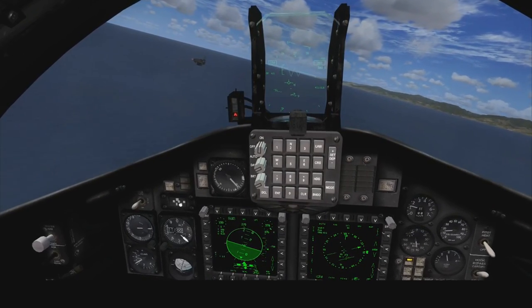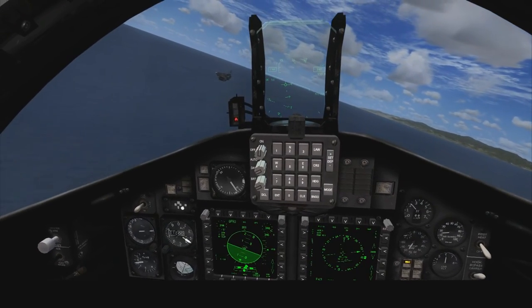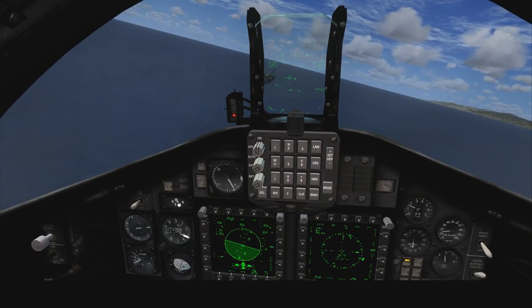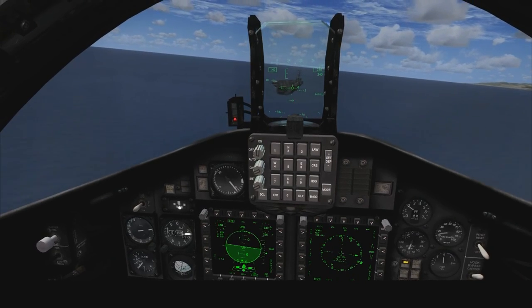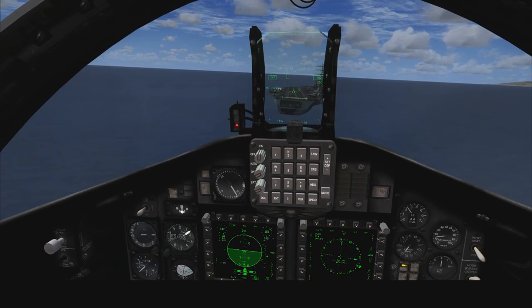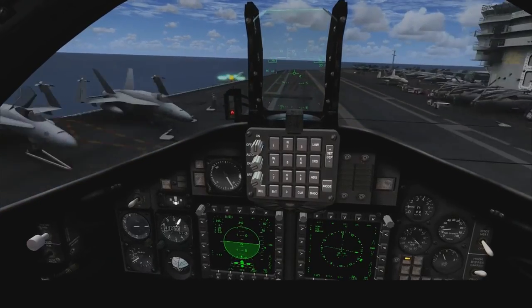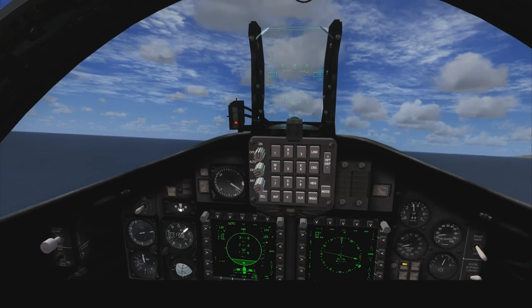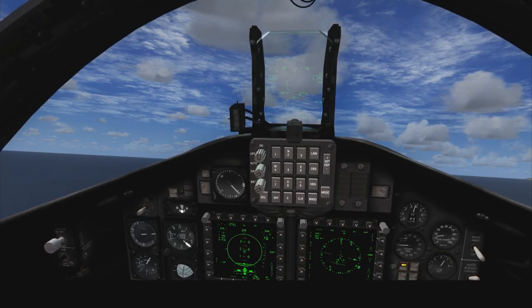Okay, full flaps. A little bit of gas. And then what you want to do is point your reticle right where you want to land. Like so. Get some gas. And come back. That should do it. Okay, that didn't do it. Gear up. Hook up. Flaps up. Try it again.